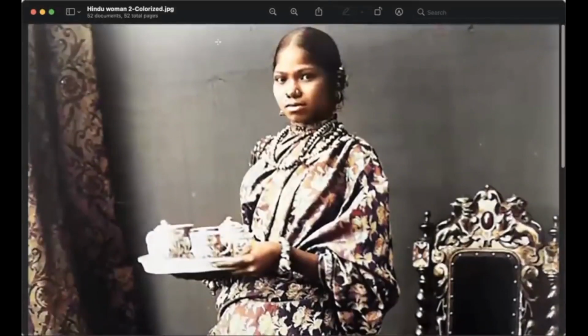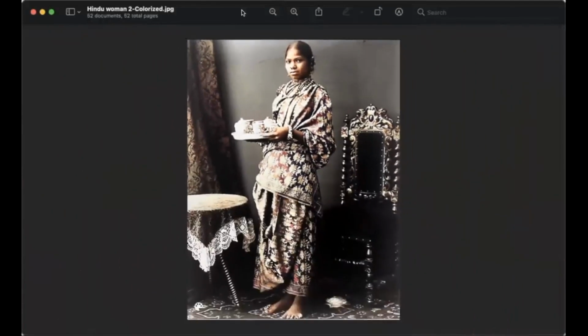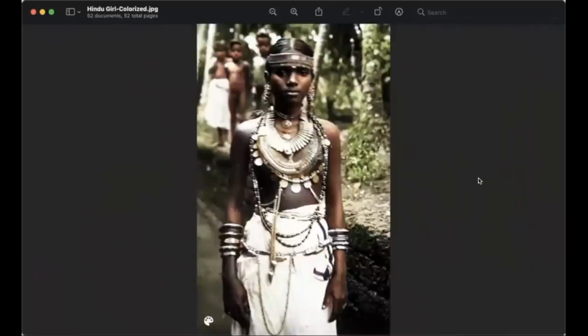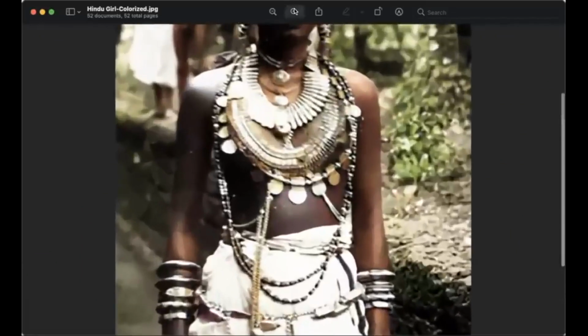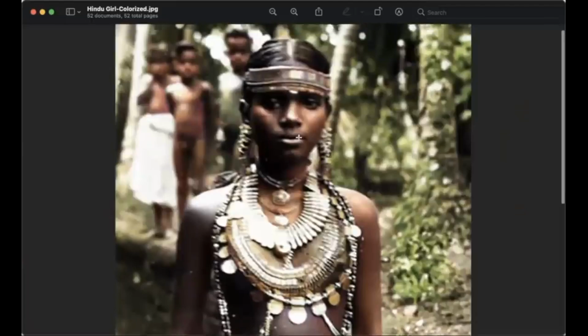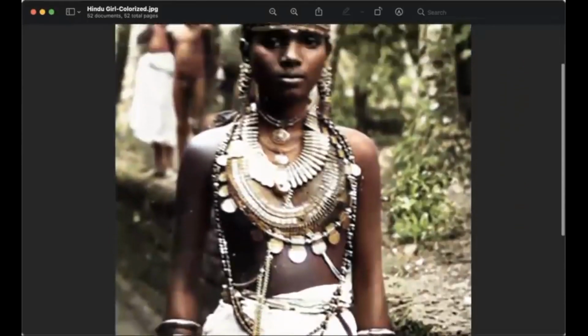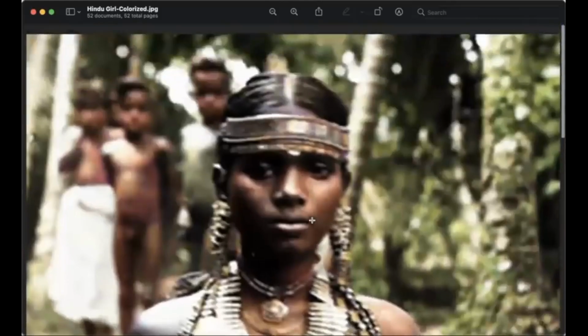All right, so I don't know if she's making tea for herself or if she's a servant, but this is an indentured servant where I found the image. We got a Hindu girl, and this is in India. This is an image from India. I colorized it, a very old picture, really from the 1860s or 70s, I think it said. And yeah, this is a Hindu girl, as you can see. Let me just close up a little bit more.